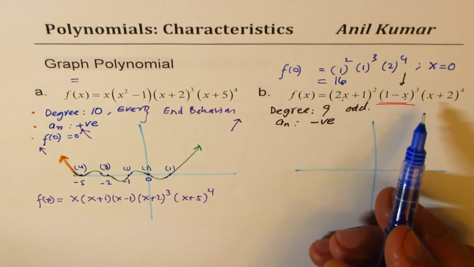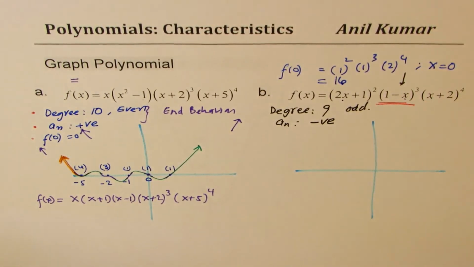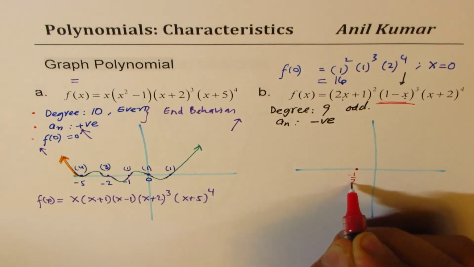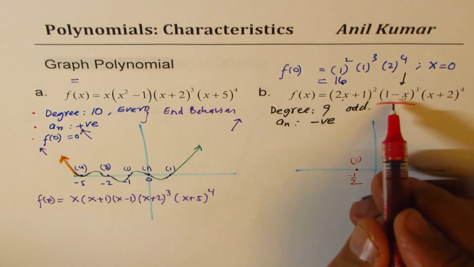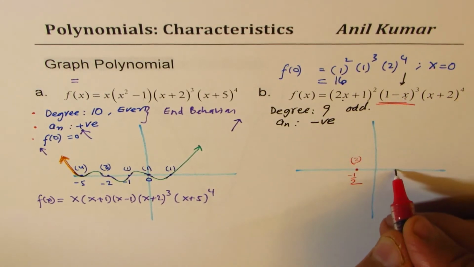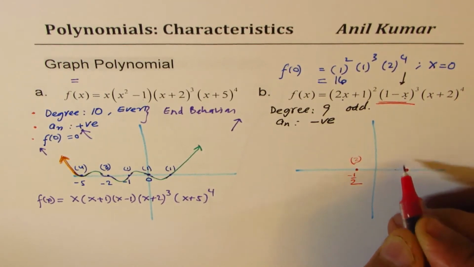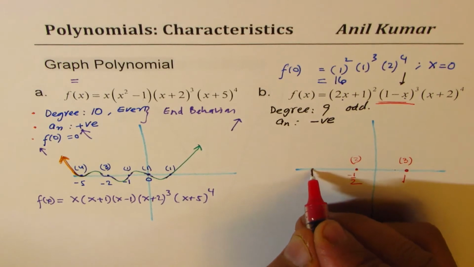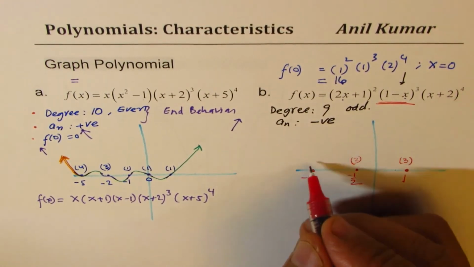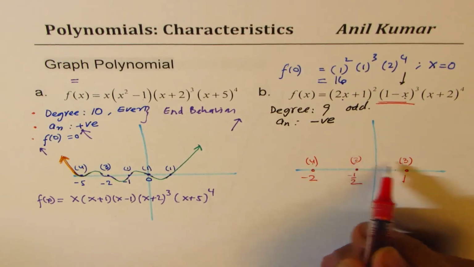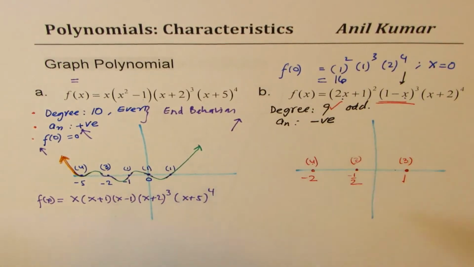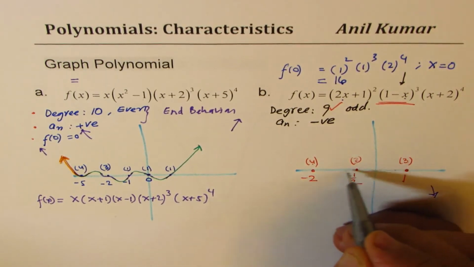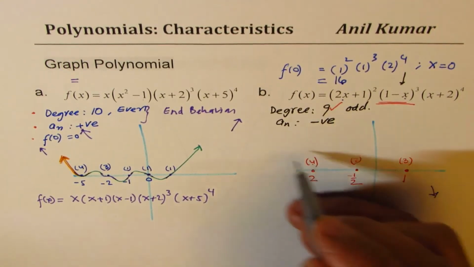Now let us sketch, writing down our zeros. So the zeros are at, this one is at minus half. Its degree is 2, so I'm writing 2 here. This one is at plus 1, and multiplicity is 3, or order is 3. Then we have a 0 at minus 2. The order is 4. So 4 plus 2, 6, 6 plus 3, 9. That matches. Negative means right side is down. Odd means opposite ends. So we'll begin from here.